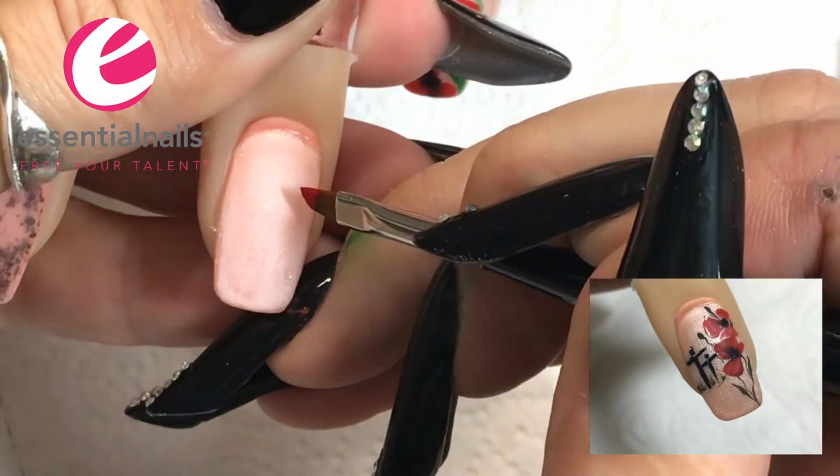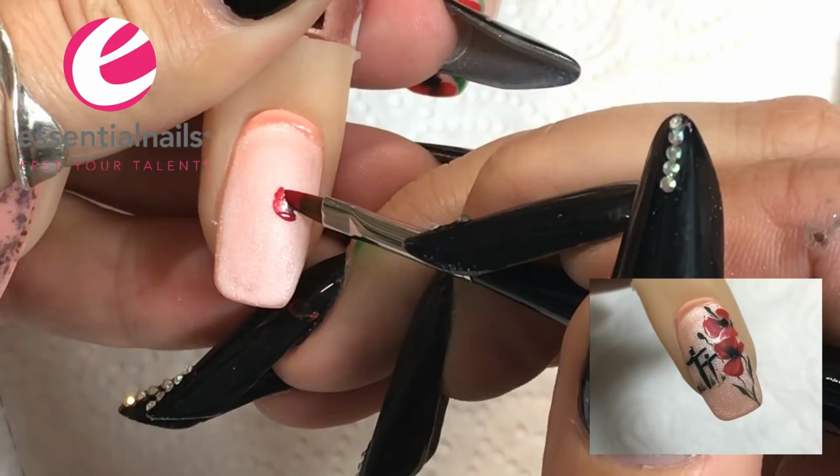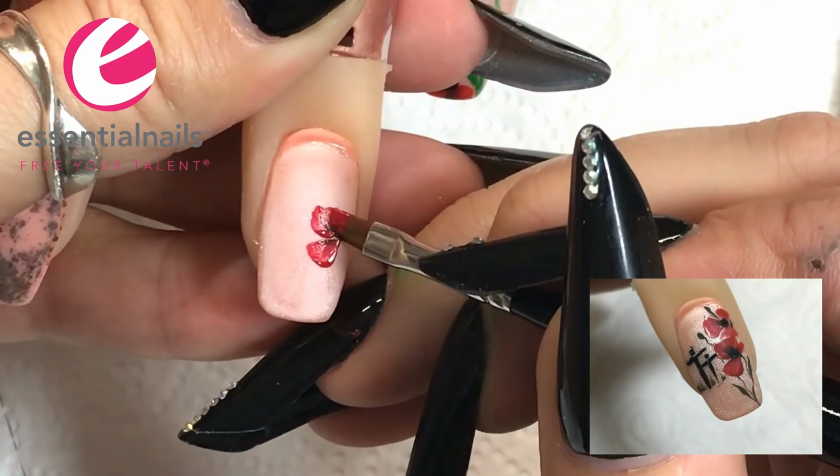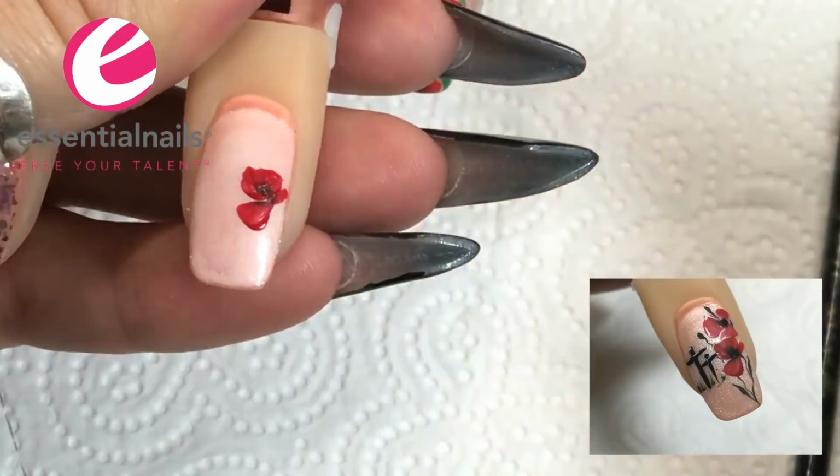So this is a little bit more detailed and a bit more rustic. So this is probably a little bit more abstract, but the technique is exactly the same.